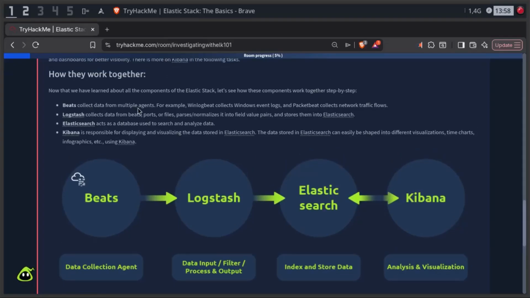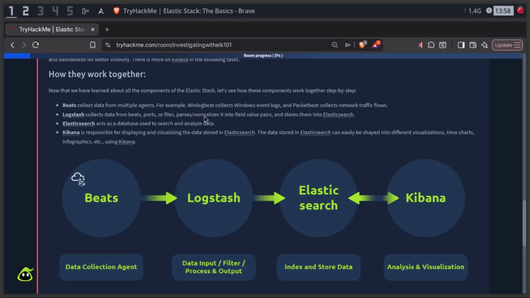So beats collect data from multiple agents. For example, Winlogbeat collects Windows event logs and Packetbeat collects network traffic flows. Logstash collects data from beats, ports, or files, parses, and normalizes it into field value pairs, so basically it categorizes it.